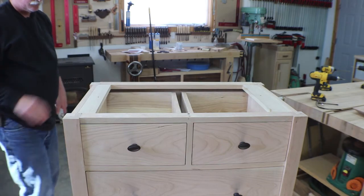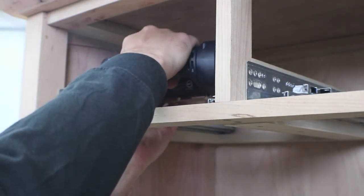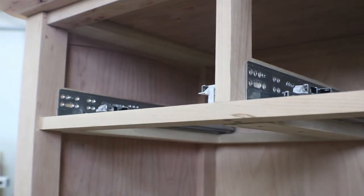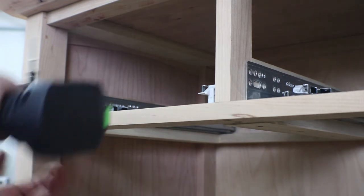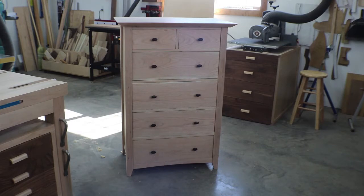That ought to get her. I'm going to go in here and pilot drill those holes that we put in the frame earlier to take the screw, then switch my bits out and insert that screw. Well, there it is — construction is technically complete, and now we get to deconstruct it. I'll have to pull all the hardware off the drawers and all the glides out, pull the back off, strip it down and get it ready for finish. We'll be going with General Finishes Waterborne — that's what I did on the shaker tables and it just holds up really well. I'll do a little touch-up sanding as I pull parts apart and tackle anything I see then.